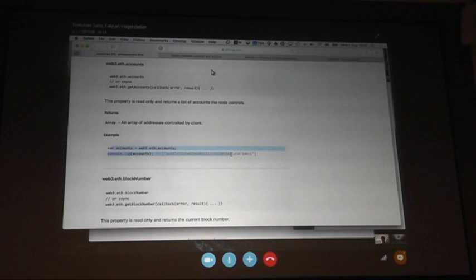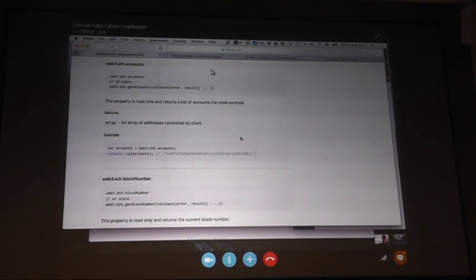And here's always an example. You have to be aware that this documentation here is the old documentation. The refactor will change significant parts of the Web3.js object, so that will change for sure in the future.